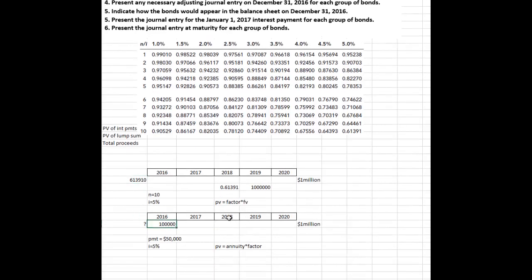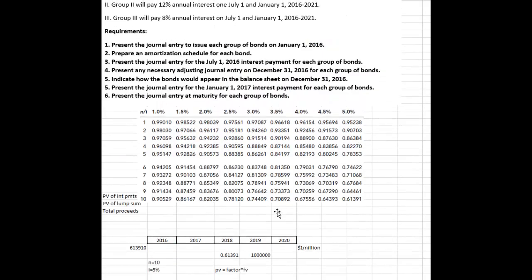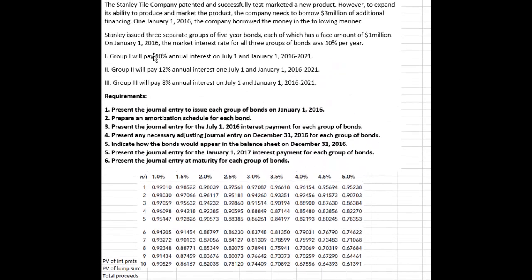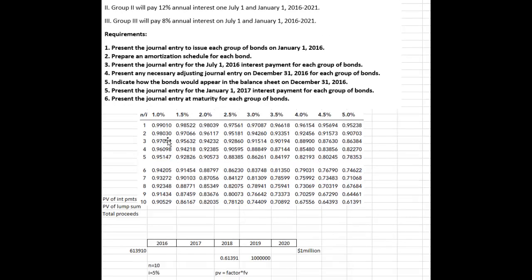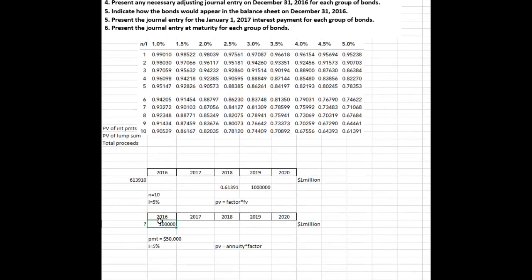We guaranteed them interest payments every 6 months. Interest payments in the amount of 10% of the face value. 10% annually is $100,000, but we're going to make that payment every 6 months on July 1st and January 1st. So we cut that interest in half, and that's why I used 5% as well when I went and looked at the tables, because the interest payment periods are every 6 months. So this is an annual rate. We cut that in half.